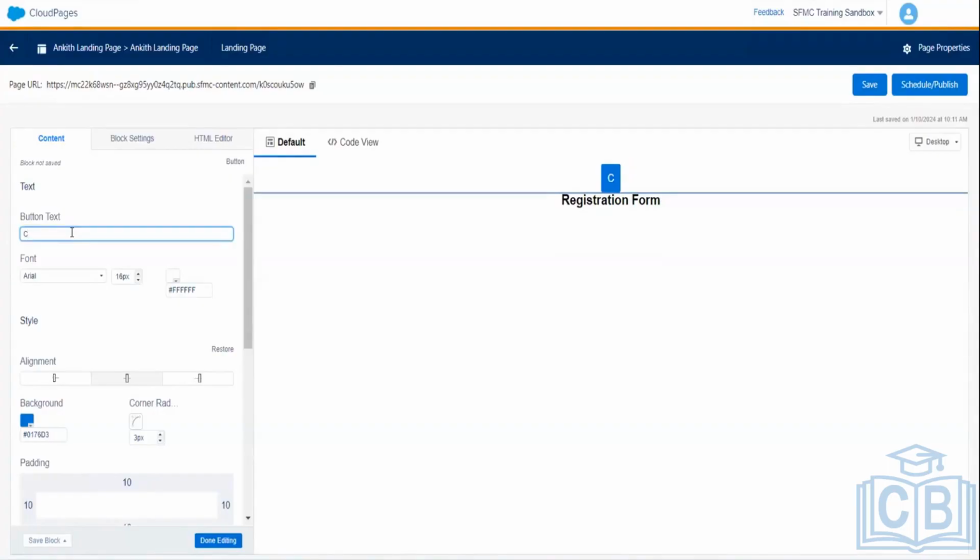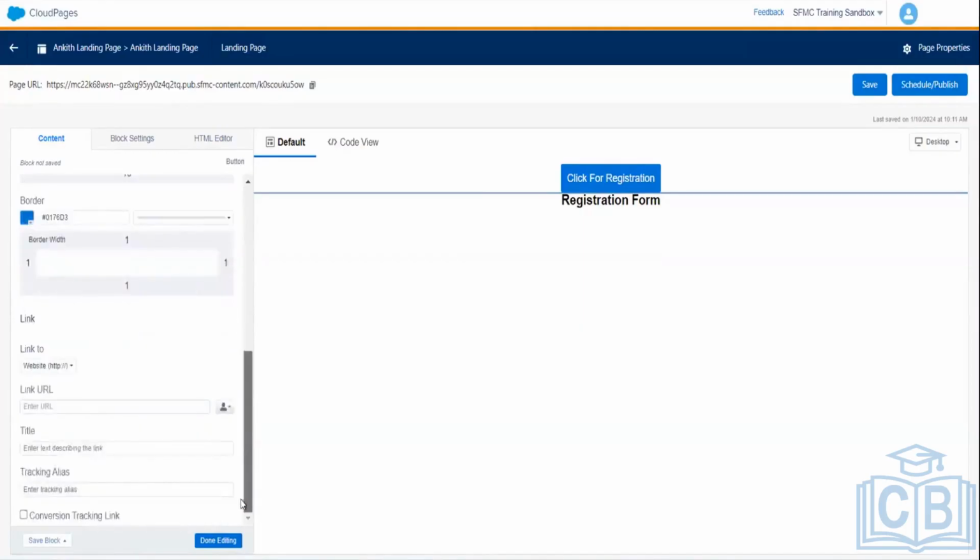Click. Click code registration. You can give the name. Any text styling you can change.